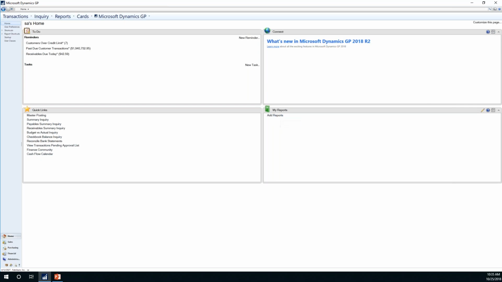I can add reports. I can add reports that I run all the time. And right here on my home screen, I can pull them in the same way. Maximize, minimize the multi-columns, expand collapse content, help if I need help, and I can change details, which is to add a report of any kind.